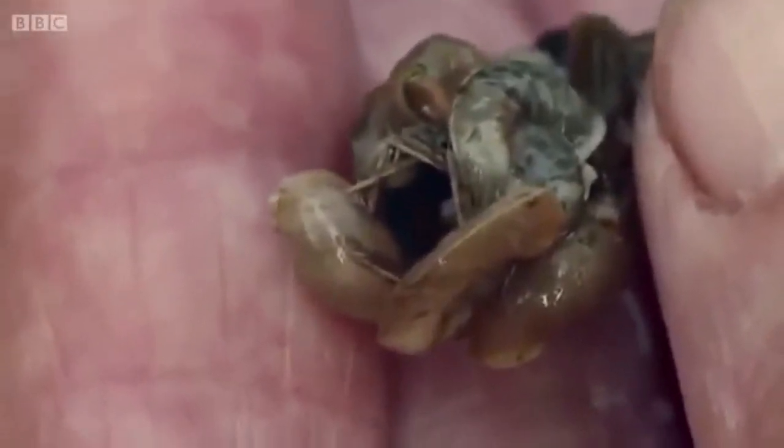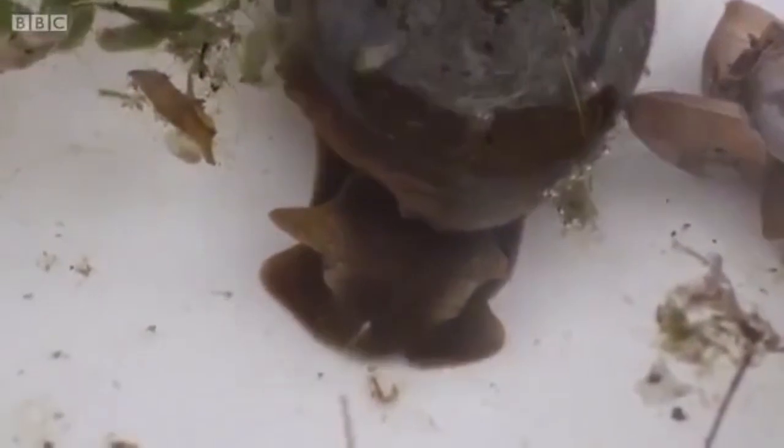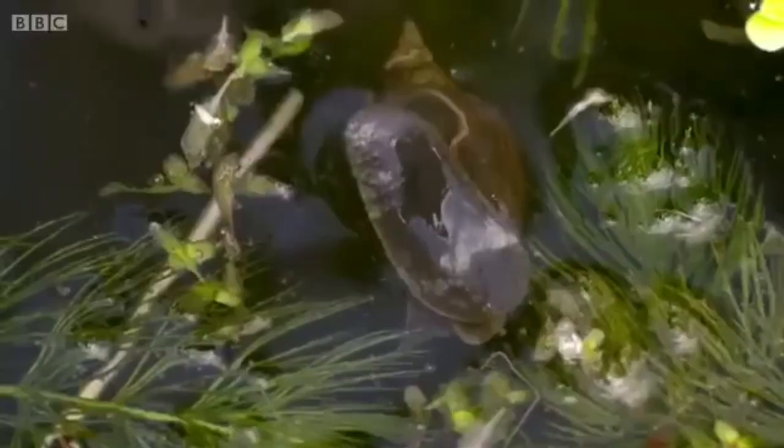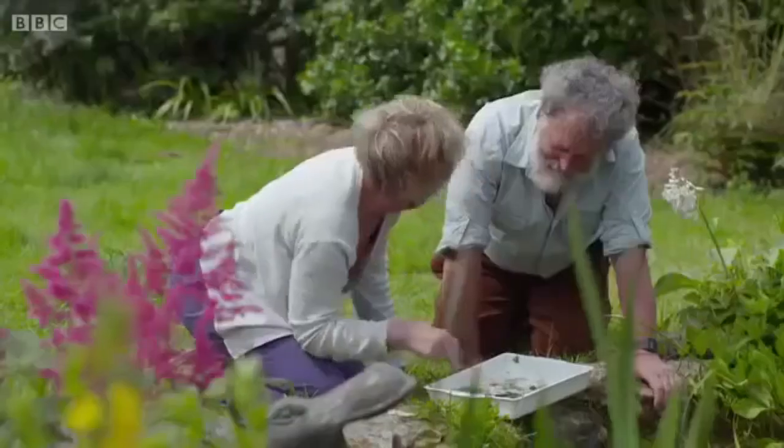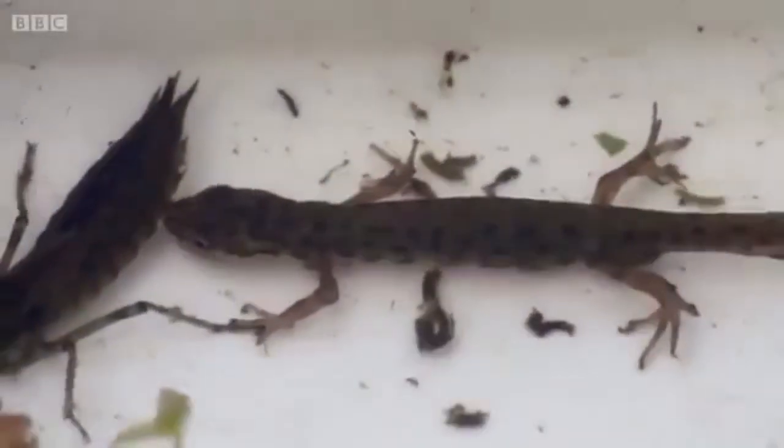You can actually see snails' shells, yeah. Can't you? And, of course, we've got lots and lots and lots of snails in here. Snails live close to the surface, don't they? And they live quite... Hoover everything up. You even see them actually upside down feeding off the surface layer and generally keeping the pond really clean. But, I mean, the most handsome things in here are the newts. Yeah. These are the common newt.